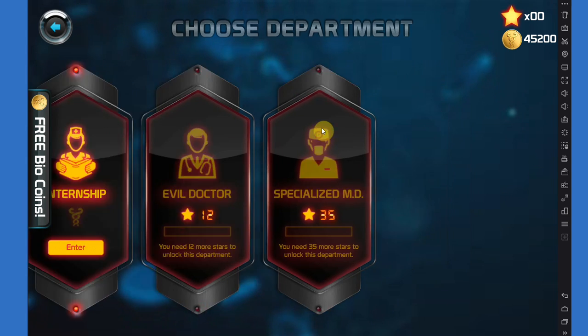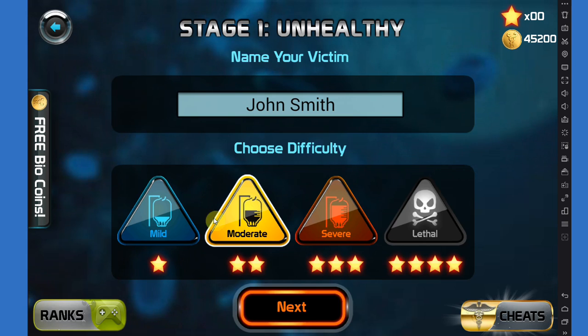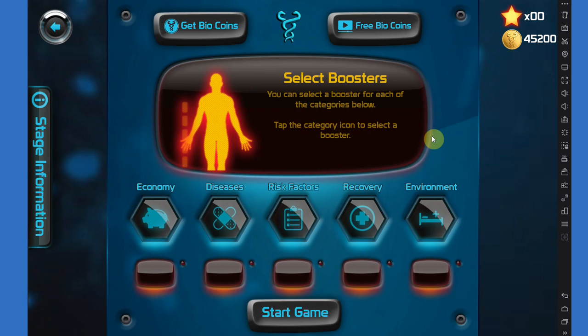And we're going to choose a difficulty and whatnot. What I'm going to demonstrate here is I already know what works in this game. In this game we can get a lot of these bio coins right here for free. Those would usually cost money. As you can see right here, bio coins are usually acquired either by buying them or by watching videos, you know, as all premium currencies in a lot of mobile games are.